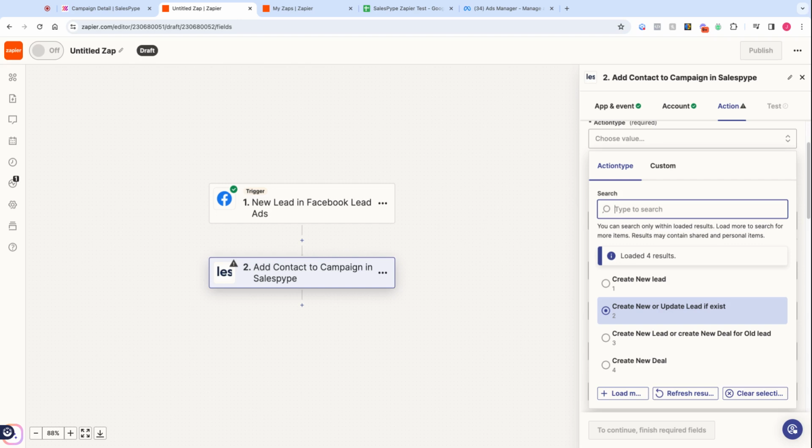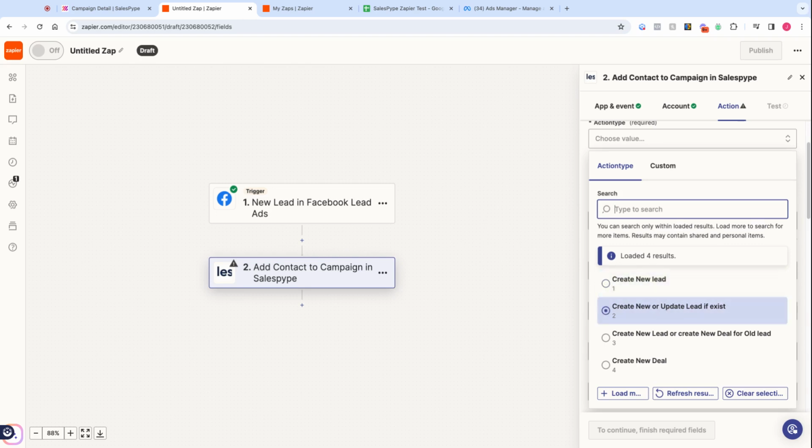If it does, what we can do is take the new information you sent over, perhaps there was a new email address or a new phone number. We could take that info and just update the existing contact. So those are your two scenarios. It's either create a new contact, or if we find that contact already exists, we're going to take whatever new data you send over and update it. So this is probably the safest route, but you can choose other options.